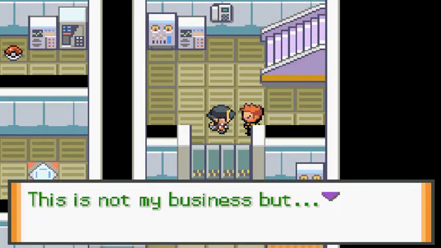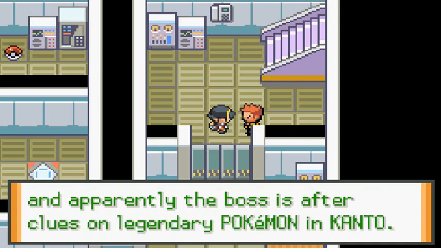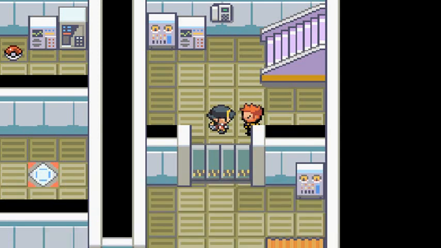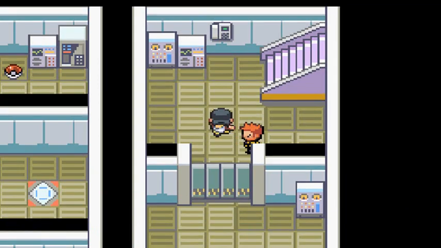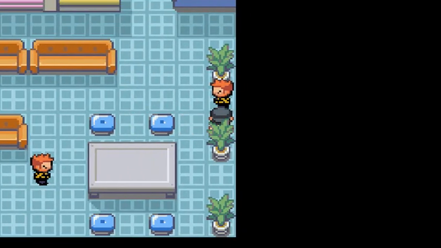Okay, so after defeating this guy, he's like, this is not my business, but I heard some other members talking, and apparently the boss is after clues on legendary Pokemon in Kanto. Really? Okay, so we need a card key, and I don't know where to get this guy. Alright, let's go ahead and talk to this guy.